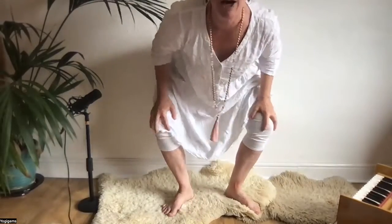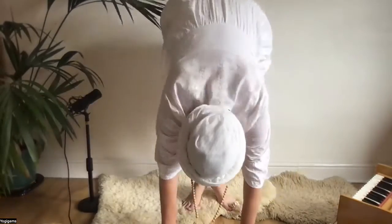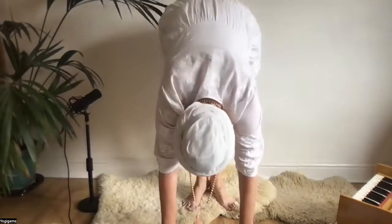Good, so we're going to get started with our first 10 frogs. So with frogs, we want to keep the heels lifted and push together. If this is too strong on the knees, just come halfway. We'll be inhaling, straightening the legs, and exhaling, dropping the hips. And we'll do 10 of these together. Inhale up, exhale down. That's 1.